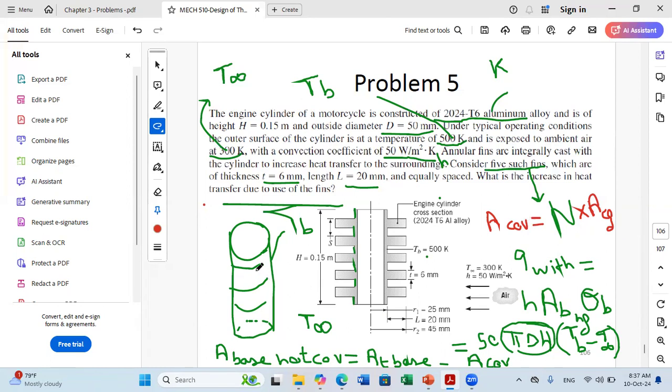Okay, what does covered area mean? This cylinder, when you put fins on it, if you put one fin here for example, the fin will take a certain space on the cylinder. So this is what is called the area covered. To calculate the area covered per fin, you need the thickness of the fin, and you know it. The thickness is 6 millimeter. Okay? So you can say that the area covered is the thickness T times what? Times pi D.